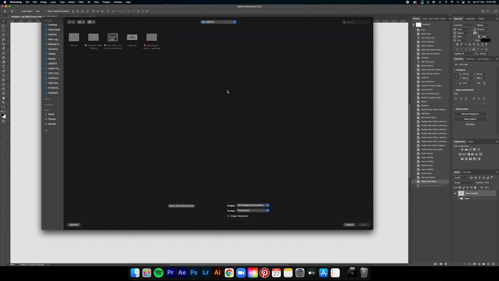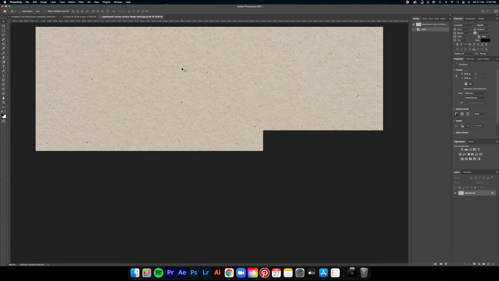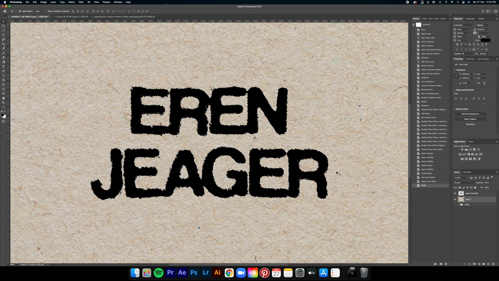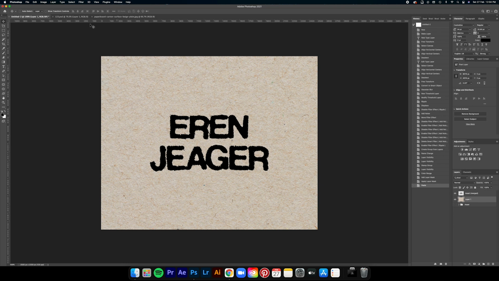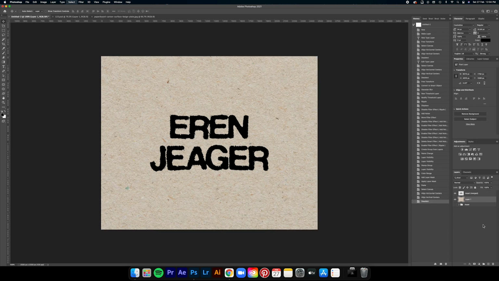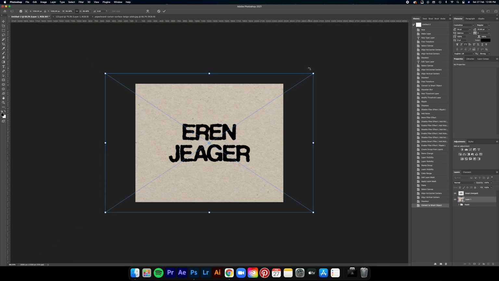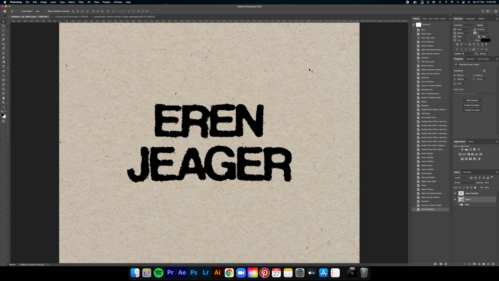Let me just show you guys how it can be better by blending it into a cardboard texture. So we're gonna copy this file here and then paste it into the document. Okay, so you're gonna recenter the texture layer and then convert it to Smart Object. Always convert it to Smart Object, because whenever you size down any kind of file or elements in the PSD file, it doesn't lose any pixels along the way.